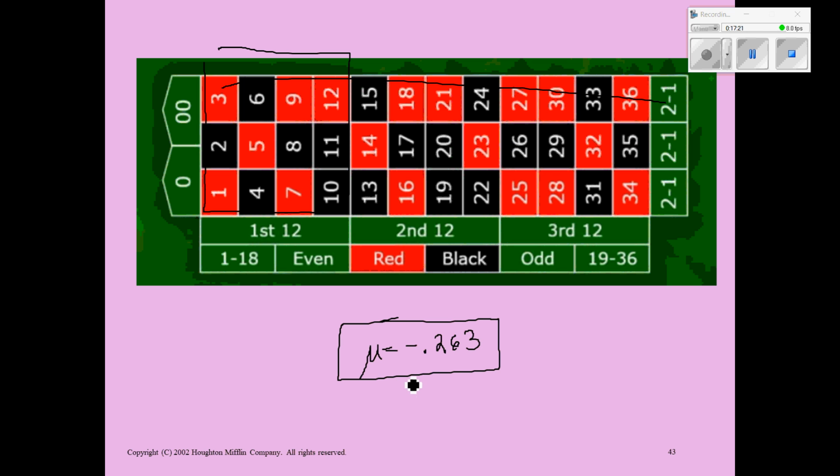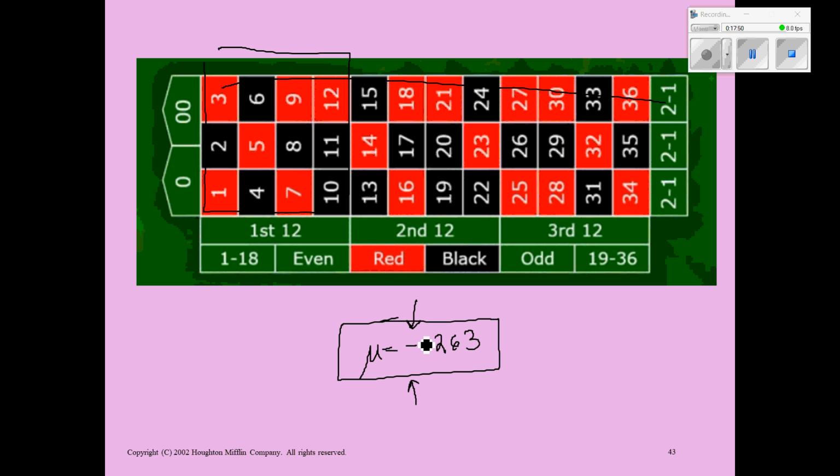The casino is going to make money. You're going to lose. They don't build big casinos with lots of fancy lights because they pay out more money than they bring in. If you go into a casino, every single game will have a negative expected value. You're expected to lose over time. Is it possible to go in and win? Yeah. But if you keep playing, you're going to lose.